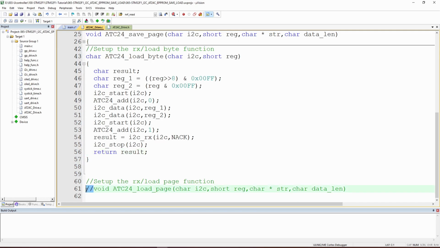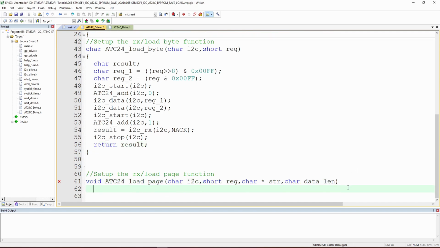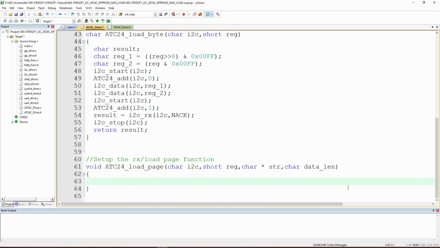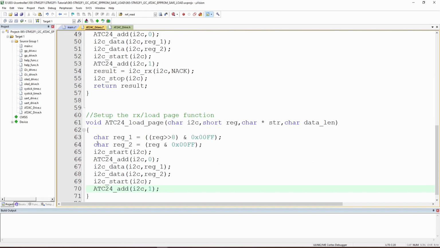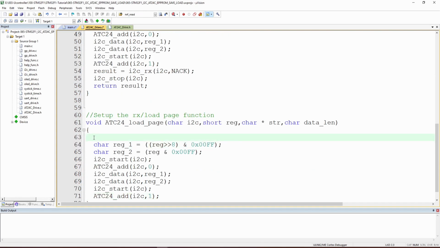So now we can jump to the one that will be bringing back the whole page. Let's go here, and we can really copy a lot of this one, so we don't need the result. We can copy up to here. Let's put this one here, and we are going to use int i because we are going to loop through this one.